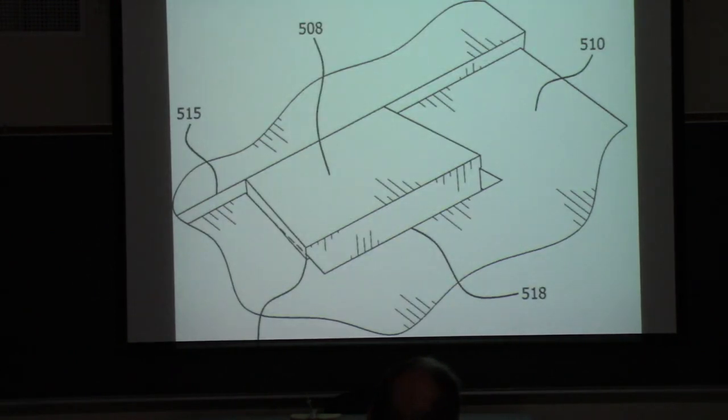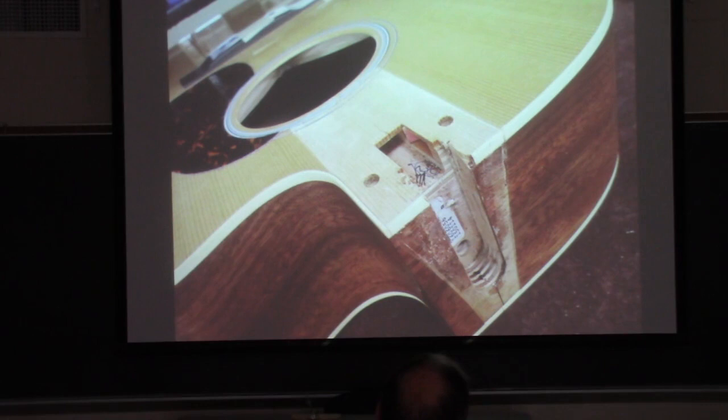Very quickly, I do want to show you that here's the tenon right here, and the heel block. There is this little step right here that we're going to get into. When you are recarving this to change the neck angle, you've got to blow that step out because that tenon is right up against there. I'll show you with better photos, but we're going to talk about it quick.